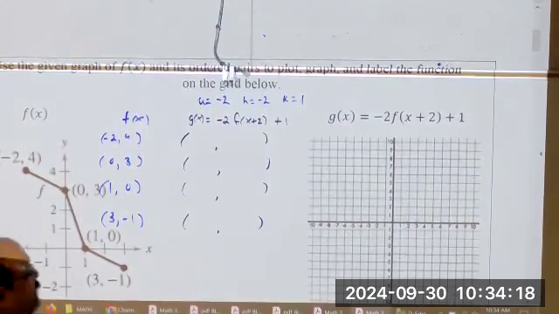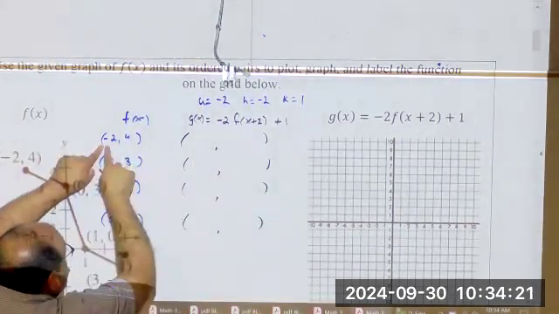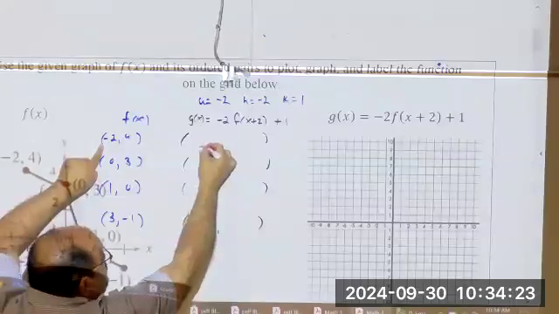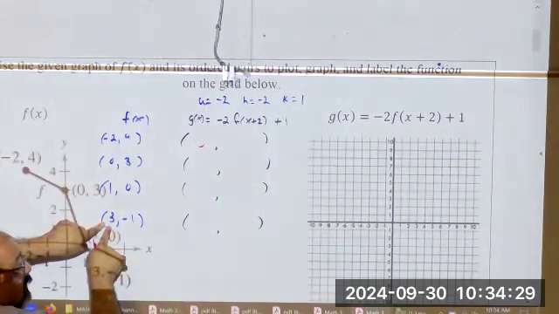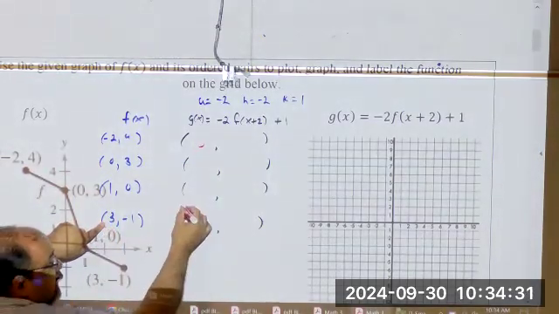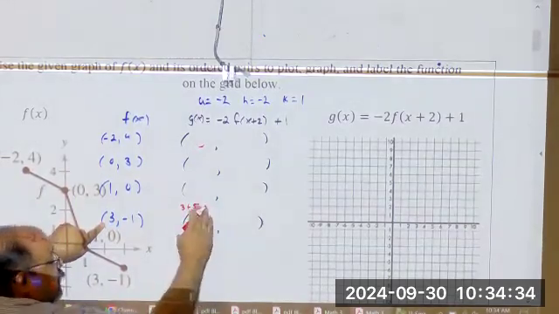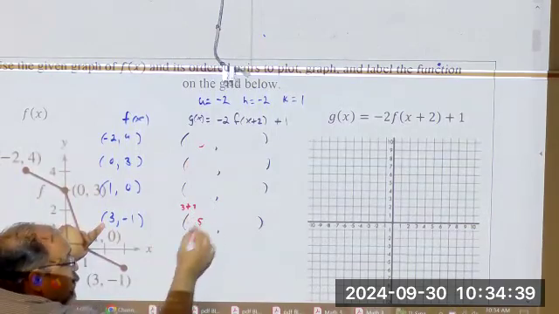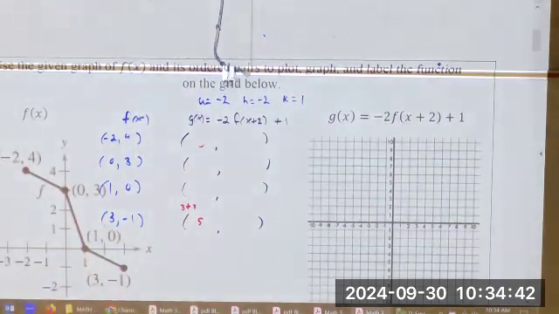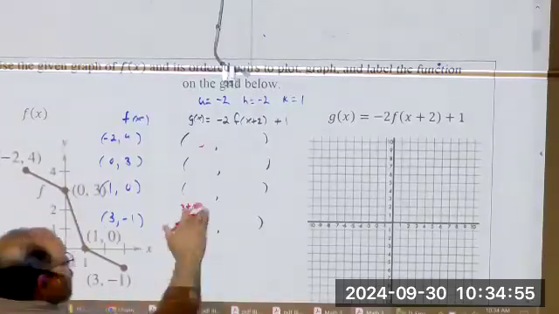So when I see this +2, I'm not going to take -2 + 2 and say this is 0. Because when I get down to here, if I keep that trend going and say this new X is 3 + 2, it's 5. So I say I'm going to plug in 5. Well, I need a Y that comes out if I plug in a 5. I can copy it. You see what I mean? So you do the opposite direction.